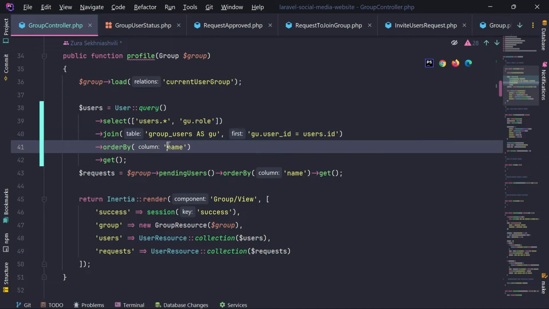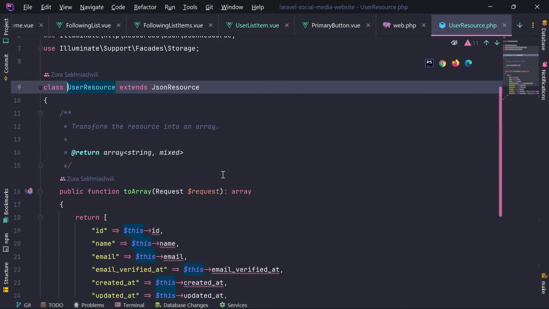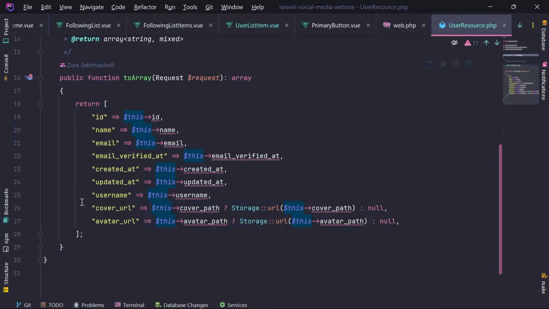Order by, we need users name. But what I need to do with this role, we are passing this into user resource. This is not the correct resource to put role inside.